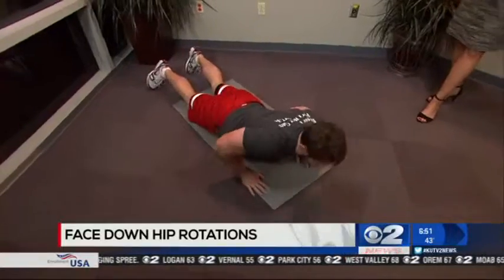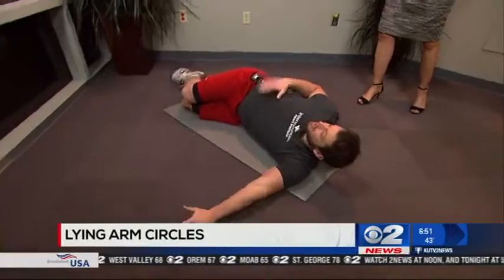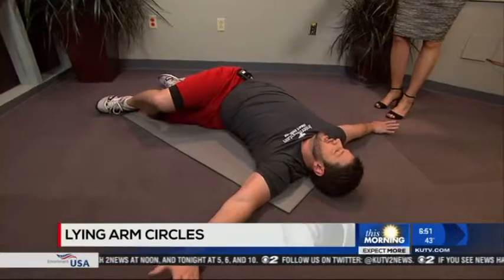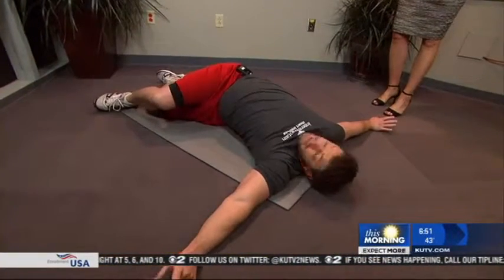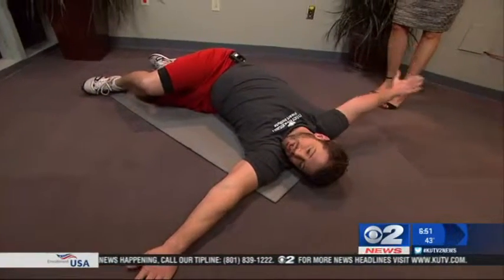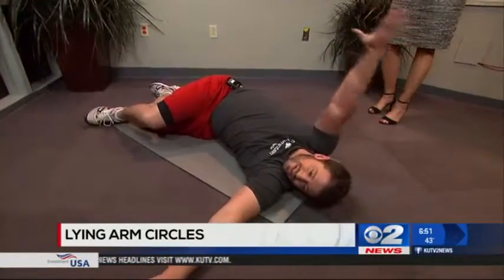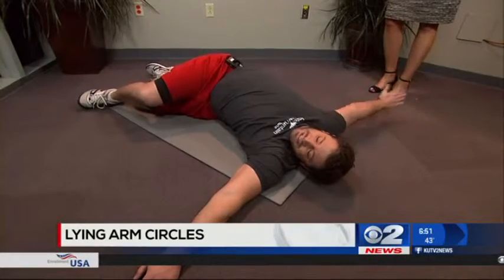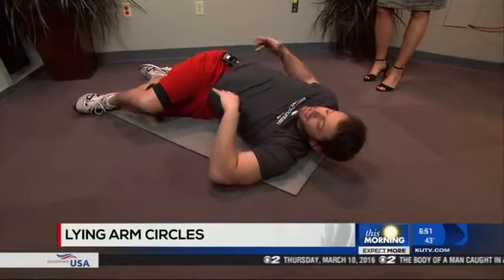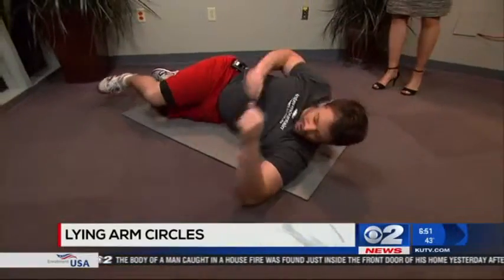From here we're just going to roll onto our side and do a shoulder rotation exercise. You're going to kind of sprawl out like this, really stretching your back and spine. You're going to look to one side, and with the other hand do 5 rotations coming up the side of your body, then reverse and go backwards. It stretches out the thoracic cavity, helps to straighten the spine. Do about 5 up, 5 down, then switch sides.